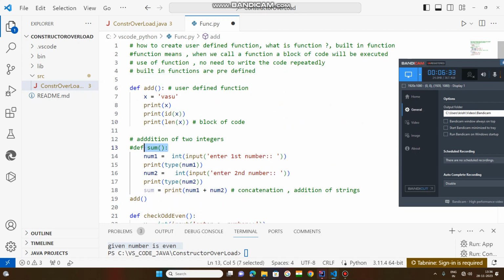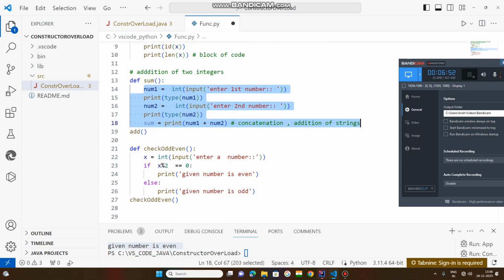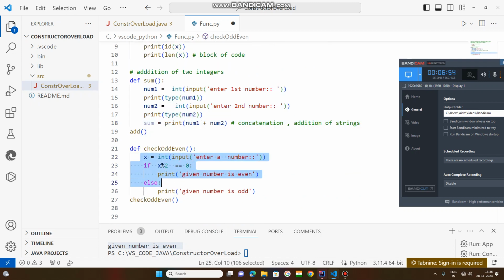If you want to split them differently, you put this line of code under the sum function, this line of code in the add function, and this line of code in check odd even.